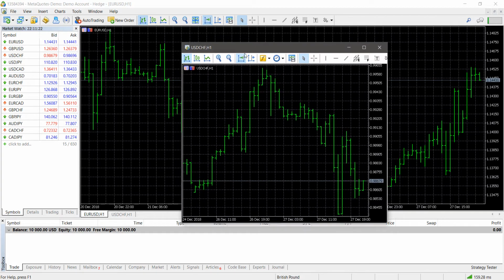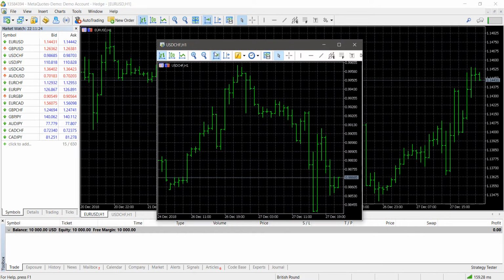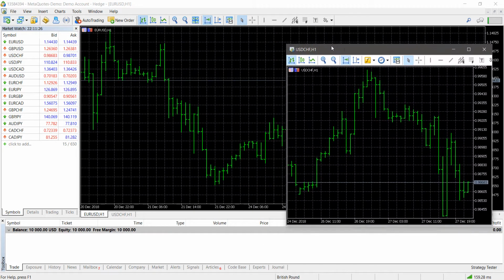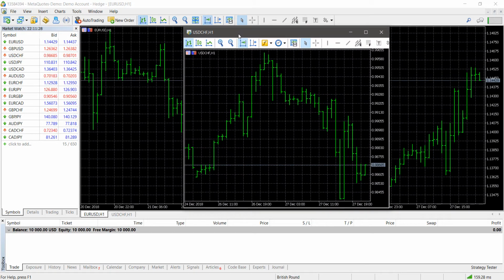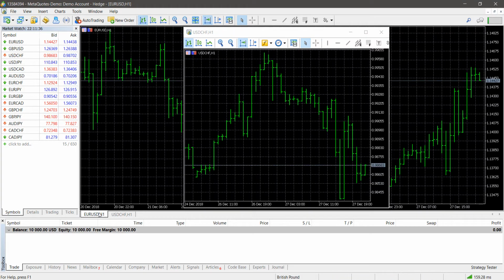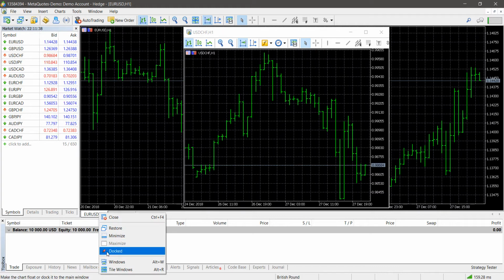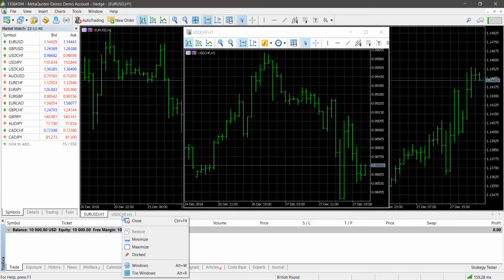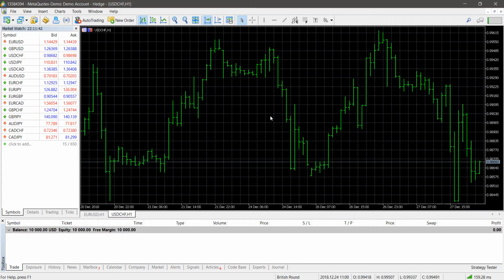By undocking it, you have the capability of moving this chart to an extra monitor or somewhere else on the screen to a better location if for whatever reason your platform has too many windows on it currently. Now, if you right click and we click on docked for the contract that we do have opened up, this will redock the chart in the desired location.